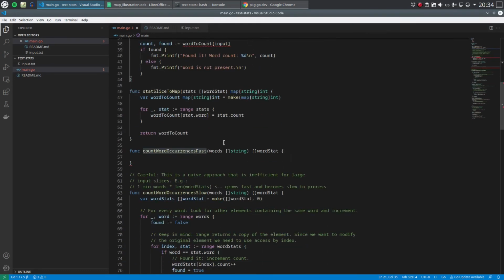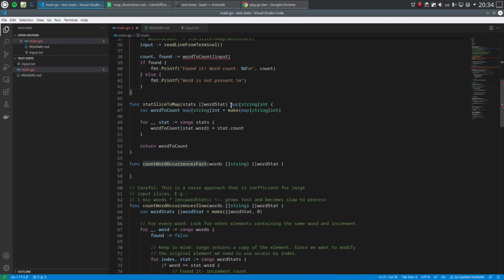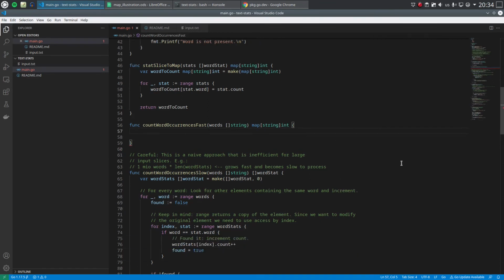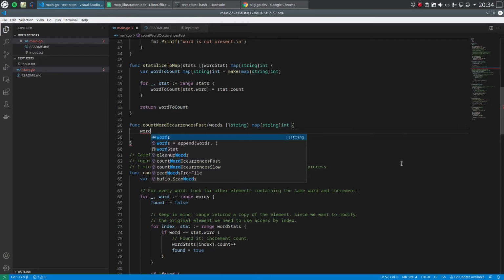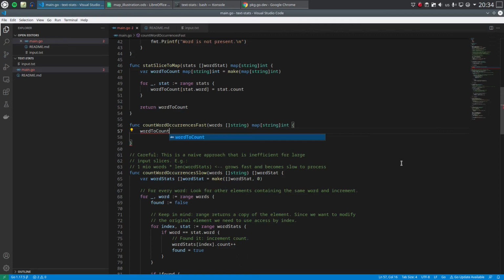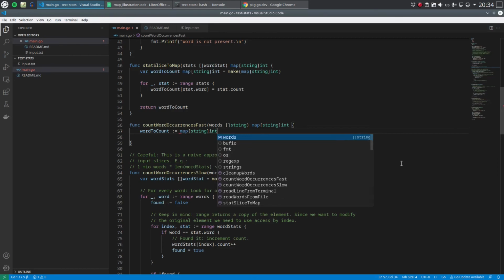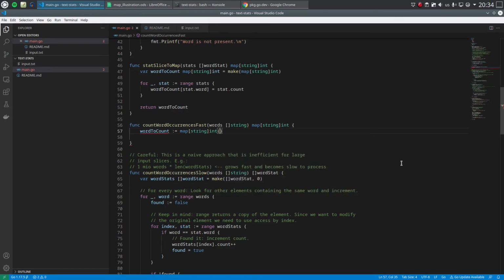Count word occurrences fast obviously needs to return a map with key type string, value type int. And I'm going to show you the alternative initialization of a map, and that is without calling make explicitly. We're going to write the type map string int and use curly braces.